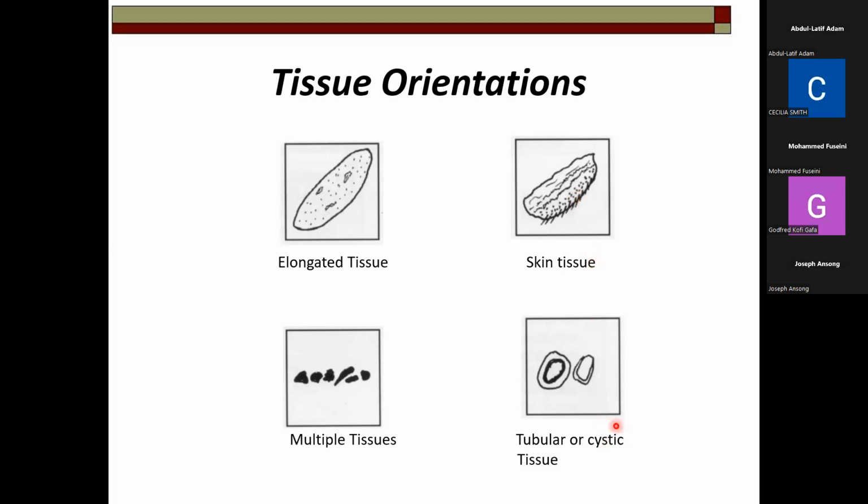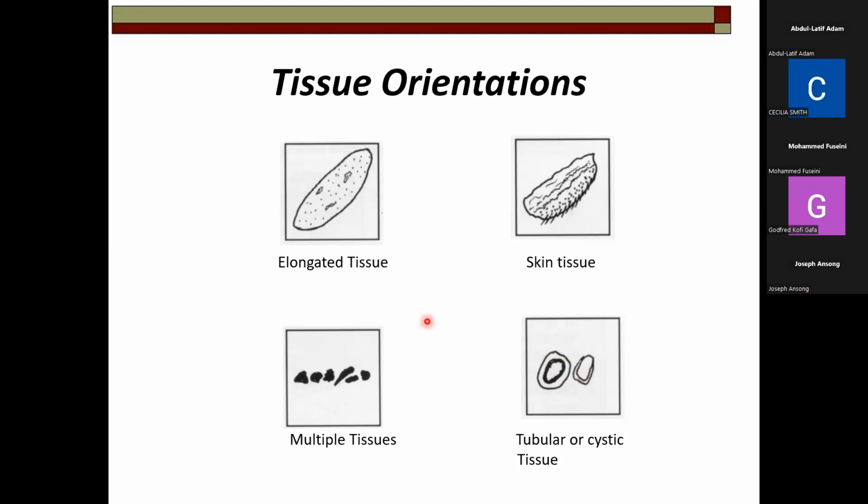Okay. So this is a tubular organ or tissue that you embed on edge. So this one has been embedded on edge and this one has been embedded flat. Okay, so you can see from the flat if it is just in the one layer or it has gone beyond. If it has gone beyond, then the layers will be seen on the embed on edge, and this is embed flat.